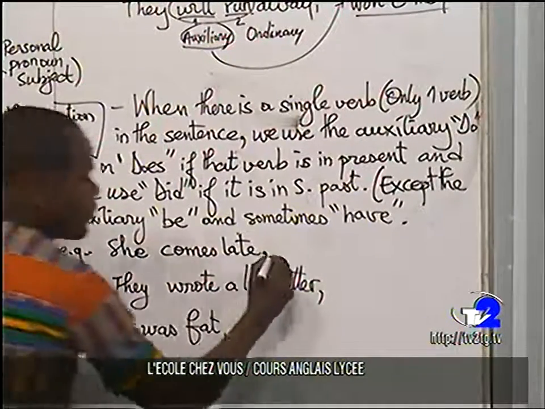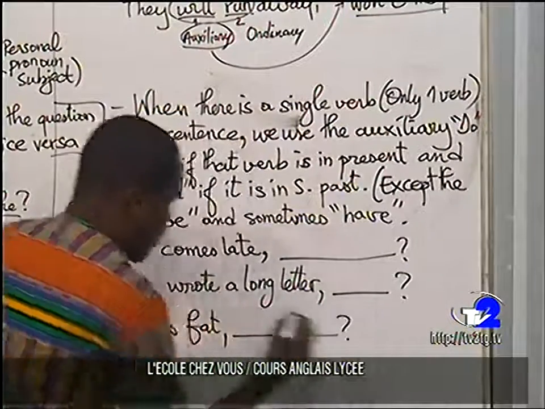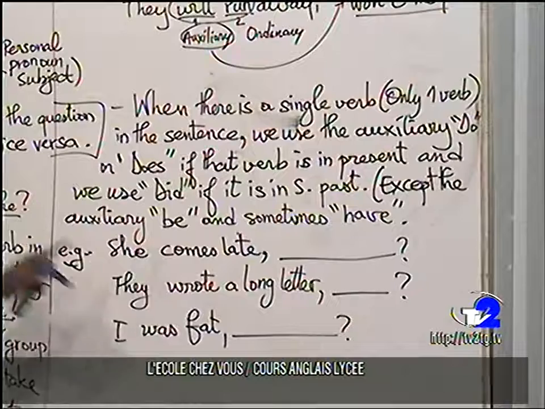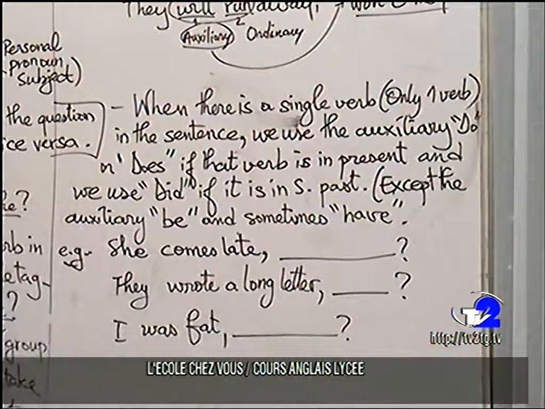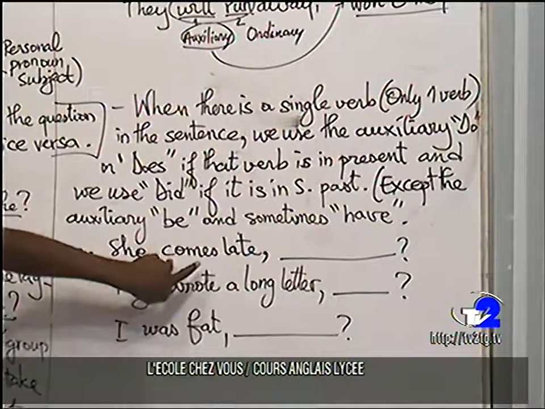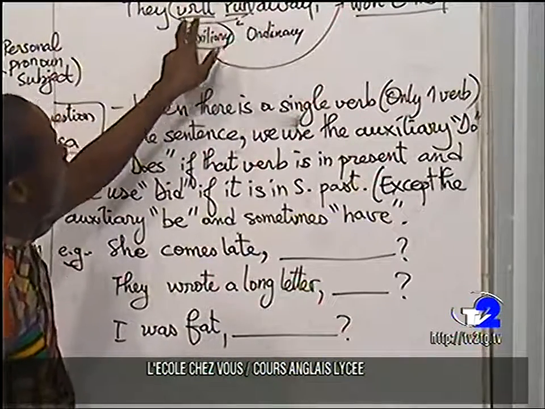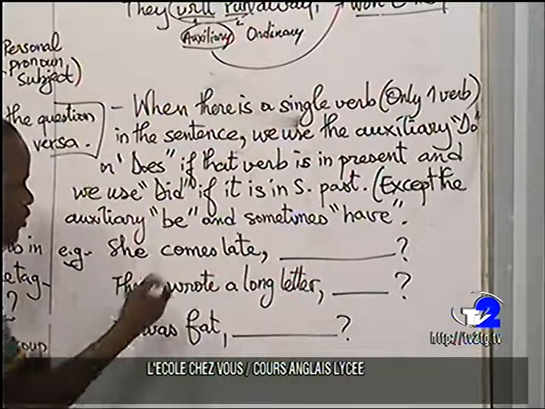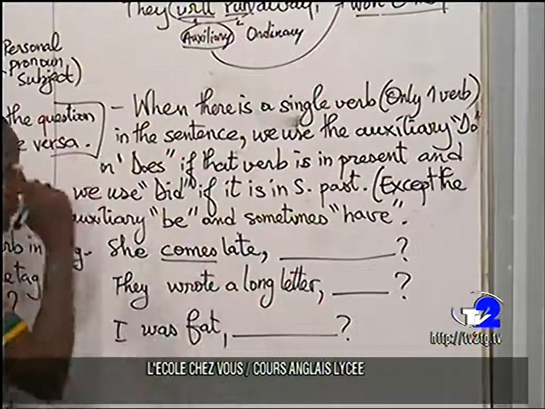So you can see that we have 3 sentences on the board. We are asked to find what? The question tag. We look at what? The number of verbs we have. I said it earlier on. When we have 2 verbs, you take the first one, you form the question tag with it. Unfortunately, here we don't have 2 verbs or 3. We only have 1 verb.